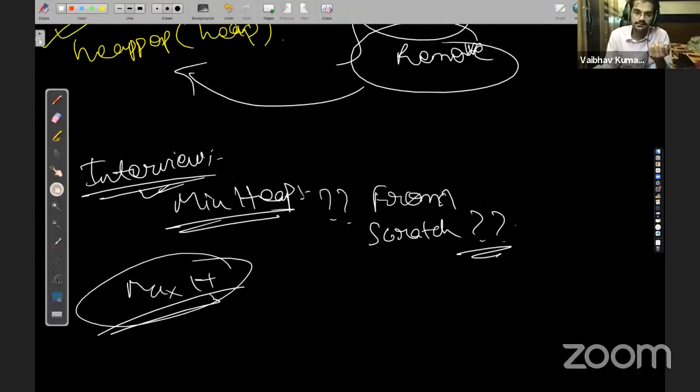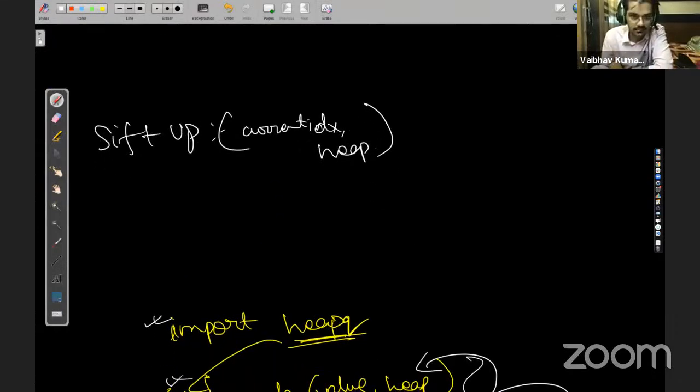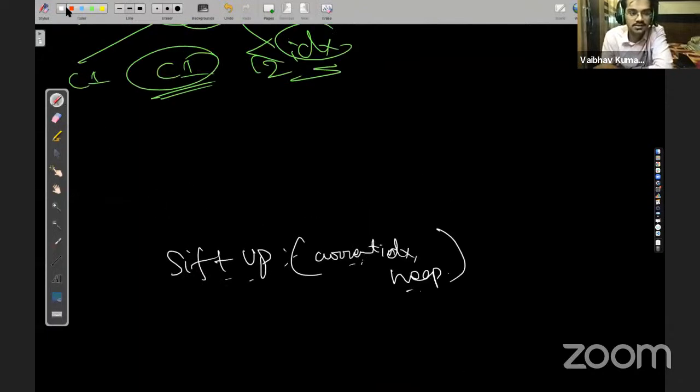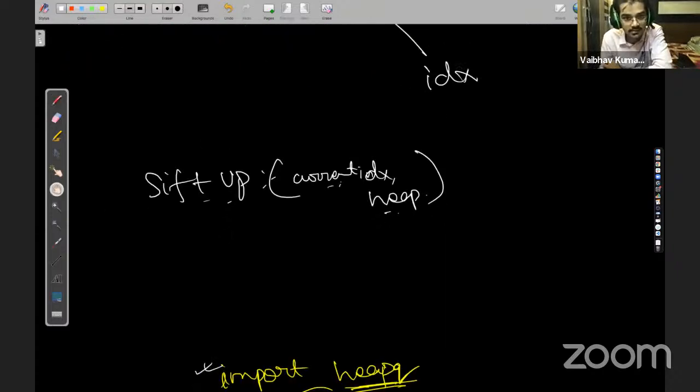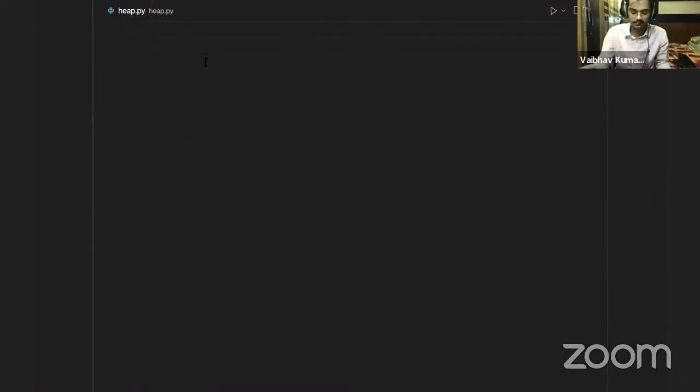So that's it. Basically, what I was talking about is that shift up is going to take some arguments here, which are nothing but current index and heap. Now that I have the arguments, what was the real comparison operation going on in shift up? For the current idx, I'll compare it with the parent idx. So is it not okay to compute the parent index here? Yes, it is. So I can write here that I'll compute the parent index.